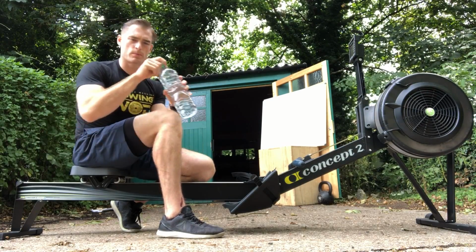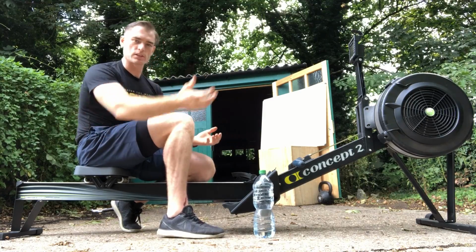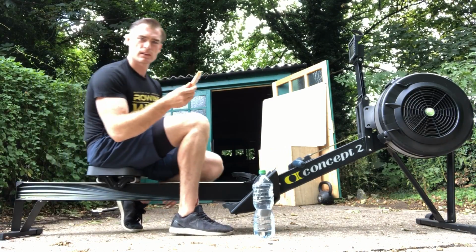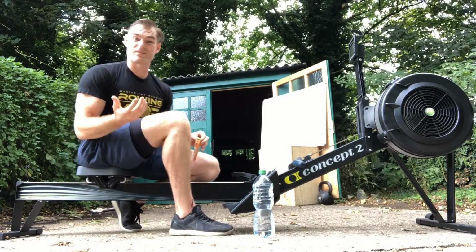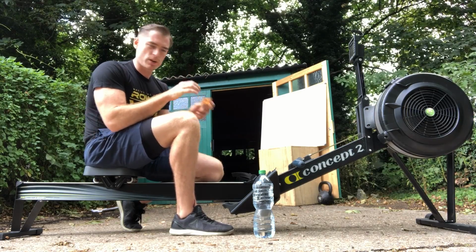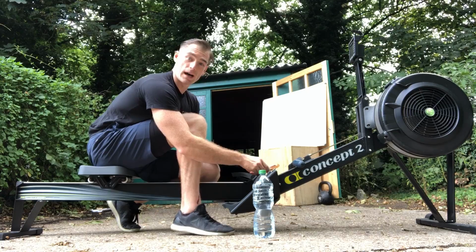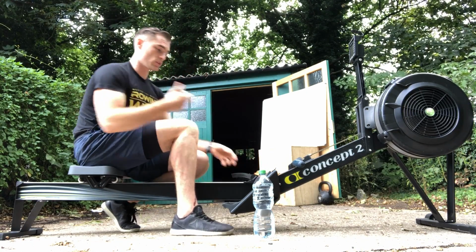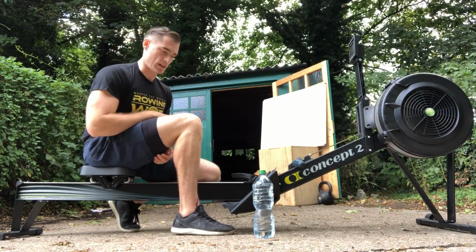First of all, water bottle. So have this obviously somewhere that's within reach as you flow through the stroke. Next thing, little bar or something. So you can already have this pre-packaged like the Team Sky cyclists do. They already have it kind of unwrapped and ready to go, broken up into small pieces, and that can live here in a little bit of your foot stretcher in between the handle and the feet. You can grab that as you slide up between strokes if you're quite good at that.